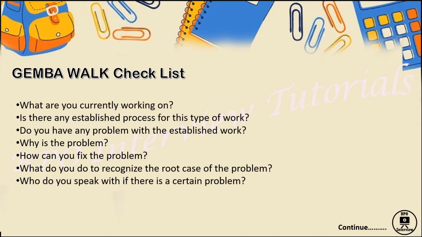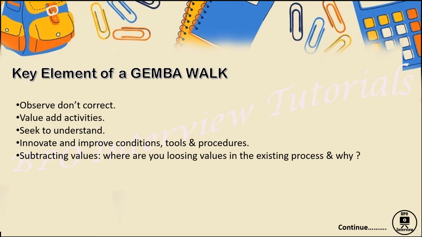At the end, the main task of Gemba walk is to remove the waste, improve the performance, and check if any wasteful activity is happening in the process. This is something which can be done by a quality associate as well, a quality analyst as well. He can walk through the floor, identify the things, speak with the people. On the basis of that, he can speak with the quality lead, or else with the operations team lead, that this is happening in the process and needs to be eliminated, which is creating a mess or impacting the performance.